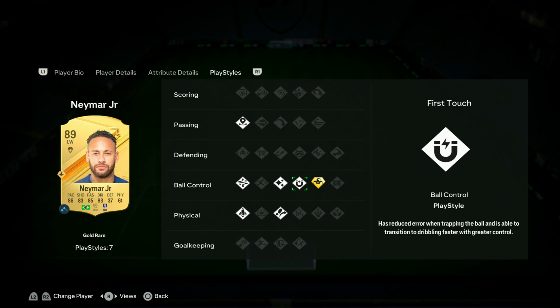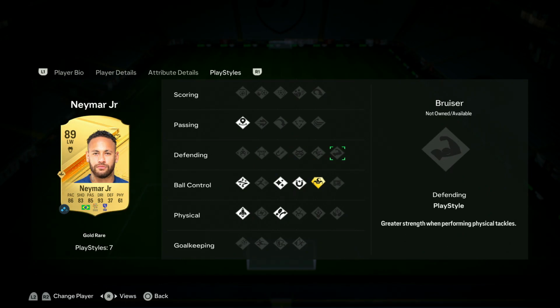First Touch is kind of fine to me. I haven't really noticed that one. And also Flare. These two here, I don't really notice them too much. But once again, I could be wrong about that. All defending ones you will notice. Literally all of them. I think Anticipate is going to be your best defending option. Also Intercept, which we'll talk about in one sec.